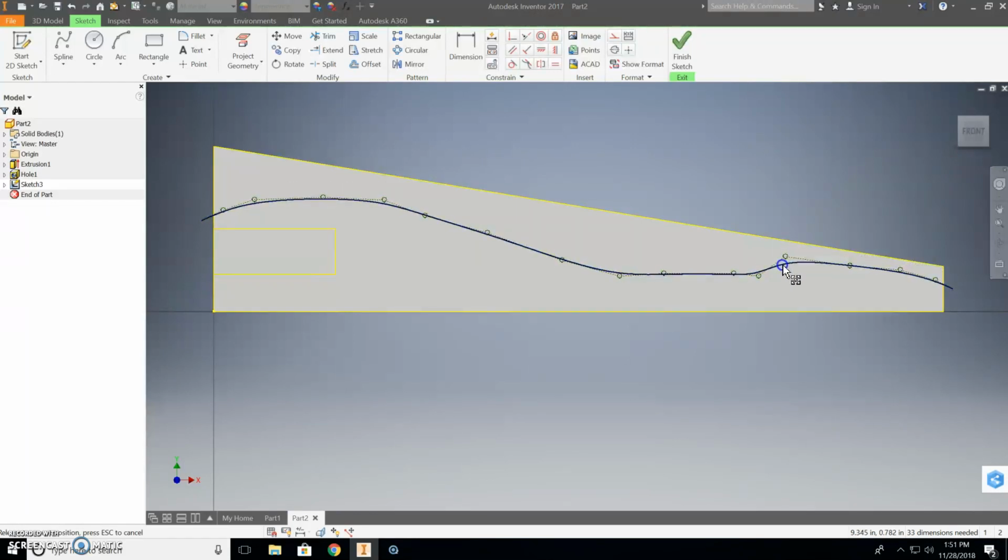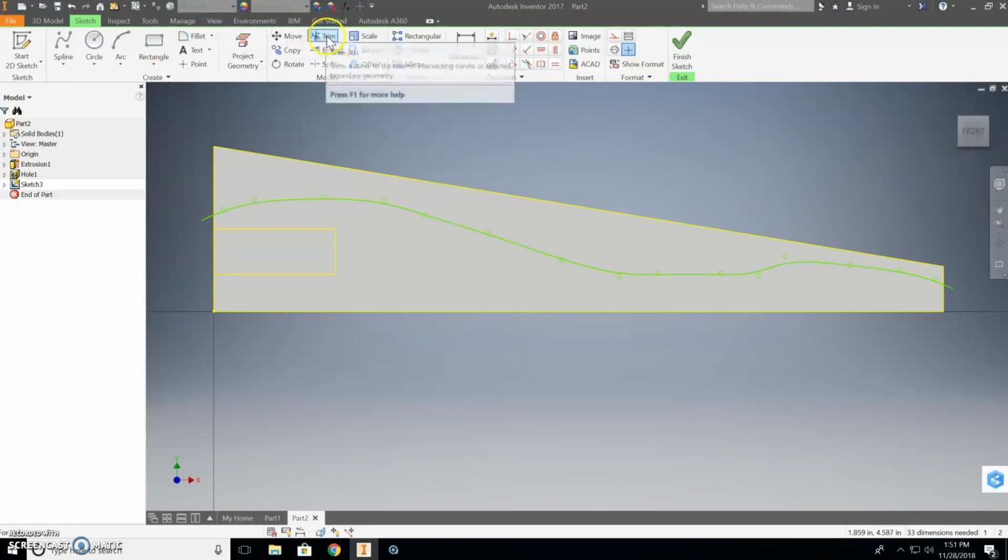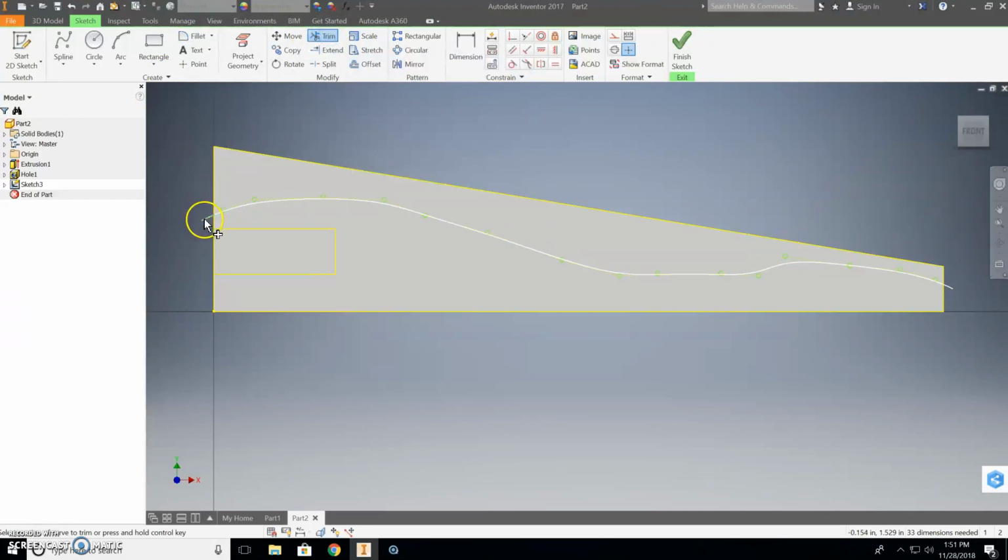Okay, so you might not want to do that, but you could certainly click on the nodes once they're highlighted and make adjustments. Once you have the shape as you would like it, you're going to go over to the trim tool. The trim tool is going to allow us to get rid of the parts that are sticking over, and also make sure that this green line ends right on the yellow line. If we don't do that, we'll have a hard time extruding in the next step.